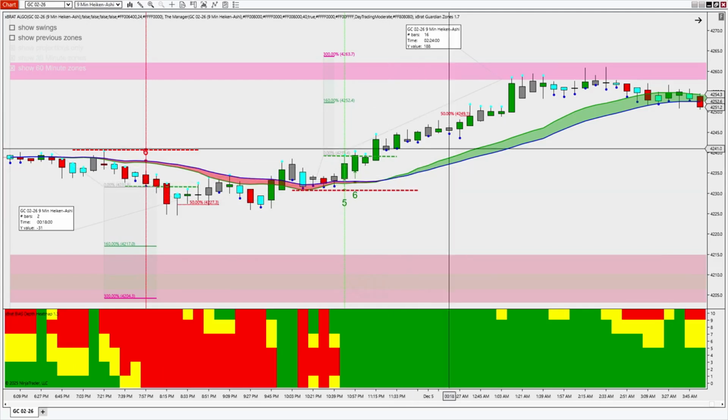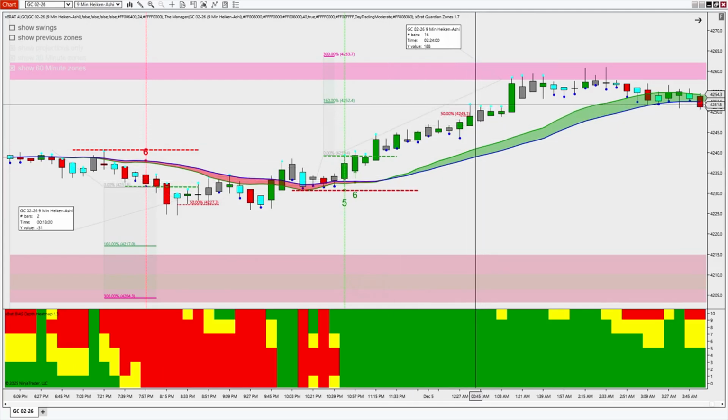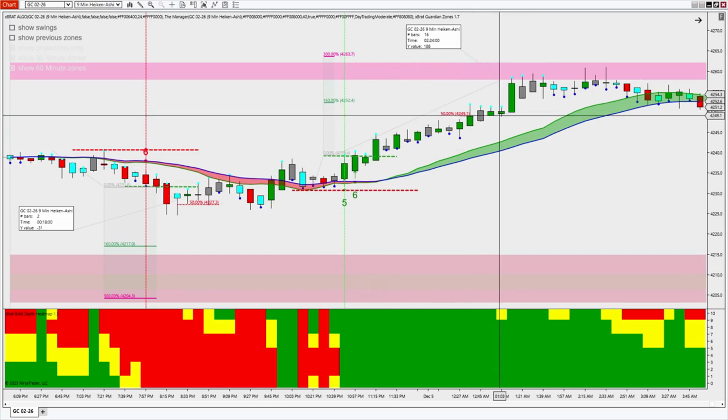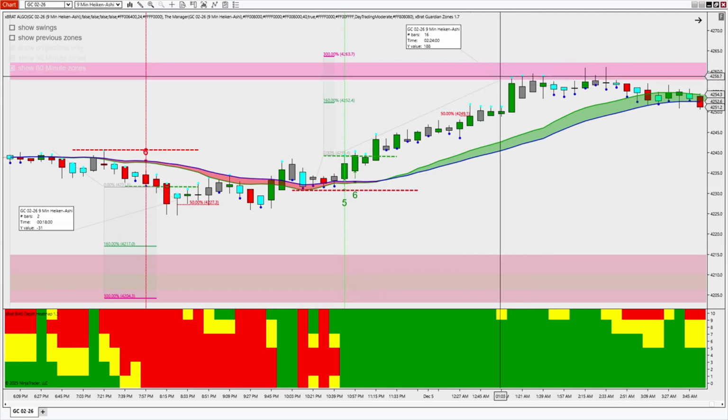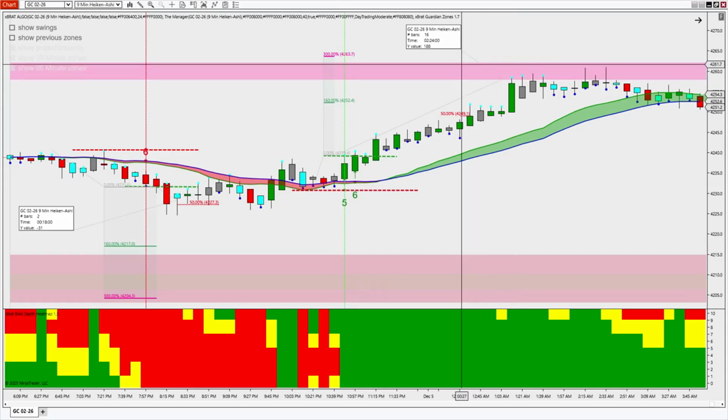We go long. We do get a retracement here on higher than average volume where my cursor is, but it's only exactly 50%. It needs to be more than 50%. So we continue to go. And our take profit limit order that we set when we're in the trade, as soon as it hits that 60-minute zone, we get out. We take our profit. That's 188 ticks.